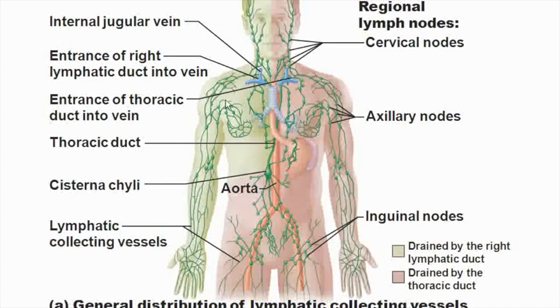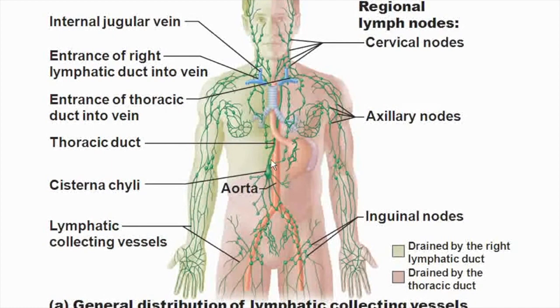What side of the body is this? This is the right side of the body. What side of the body is this? The left. What part of the body is this down here? That's wide open. You could say that's the lower part of your body. That's the inferior portion of your body. Those are lower extremities, and this is your abdominal and pelvic region. Okay, I accept all of that right now.